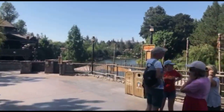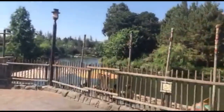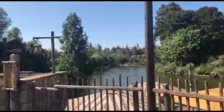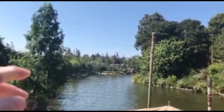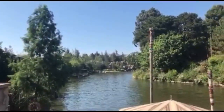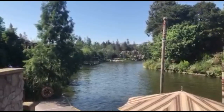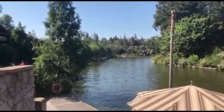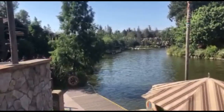So we're going to go over here so you guys can see it. And what's cool timing is, if you look, there's the Indian on the horse. You're going to see the train coming through here really soon. But we're going to walk over there. We kind of were testing to make sure we had good internet connection earlier. And back over there is Galaxy's Edge. Opening up here first next year. Do you remember what month it's opening? Is it in June or July?